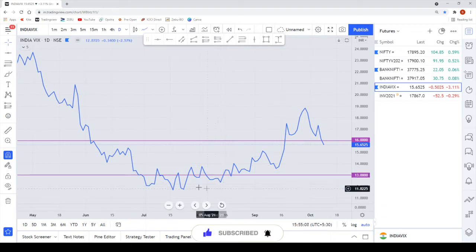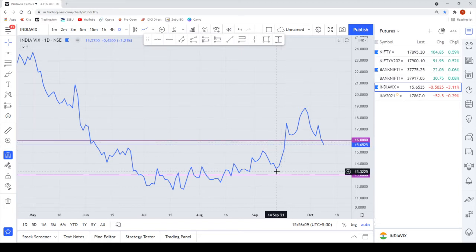Now we will select a particular date where the VIX is low and keeps on rising. Here, 14th September, VIX is around 13.5 and it keeps on rising. So when the VIX keeps on rising, what happens? The current expiry option price will not reduce immediately and it will create some trouble. So we will select this week expiry and see how to adjust the strategy.